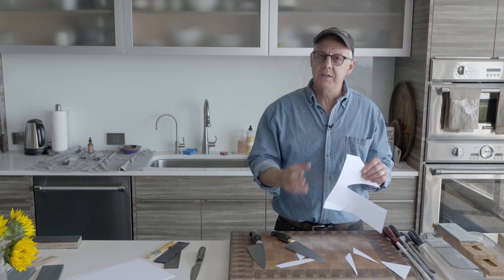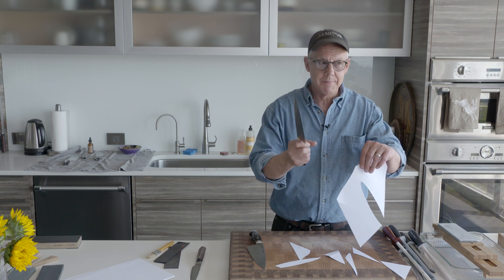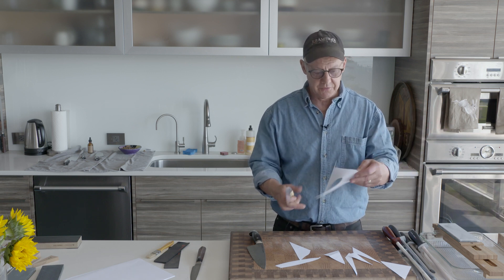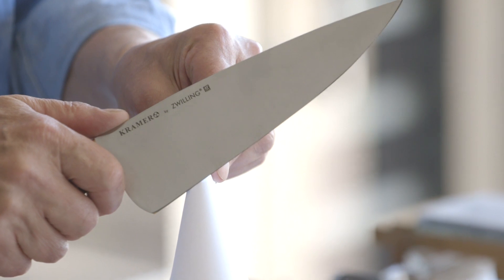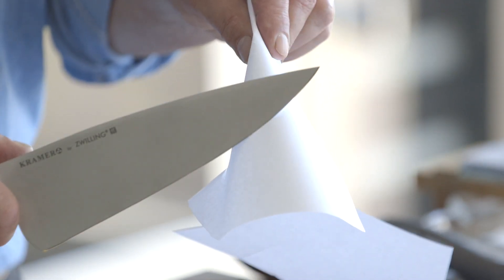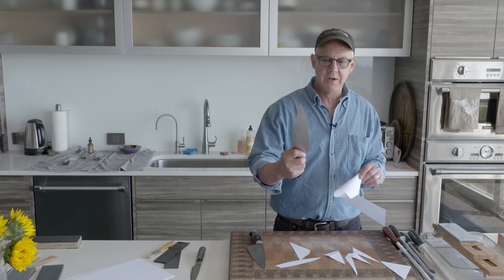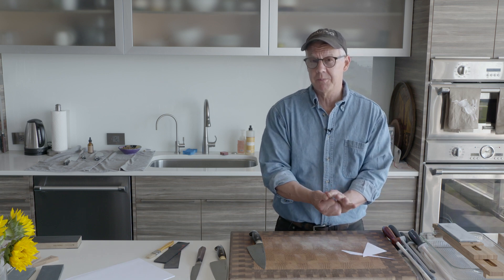With this simple paper test, I can get a really good idea of what condition the edge is in. My objective is a nice smooth cut — just controlling the weight of the knife so it doesn't go out of control. Through the weight of the knife alone, it is cutting through the paper. That's ideal. Also, when I set the knife down on rolled paper, I want it to bite in immediately. A slightly duller section will want to slide.